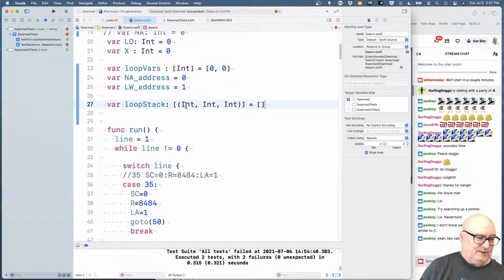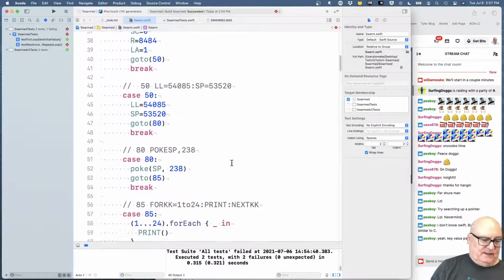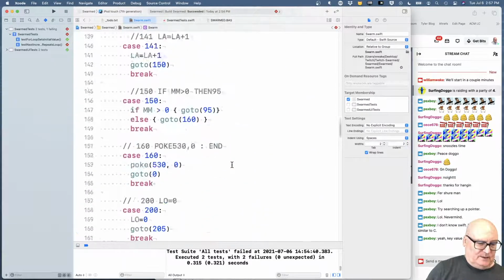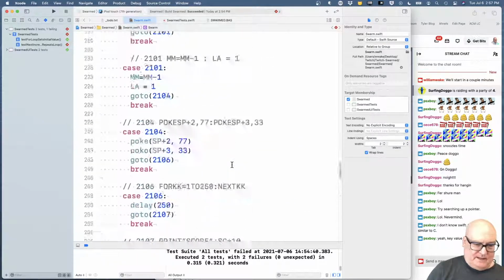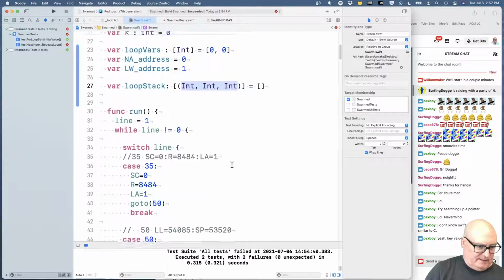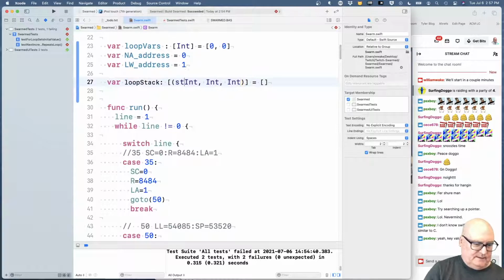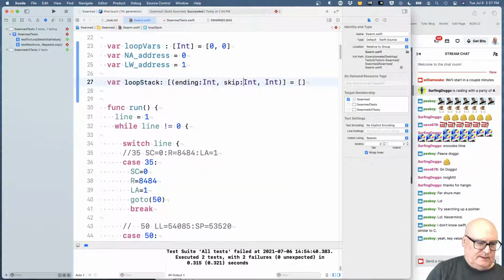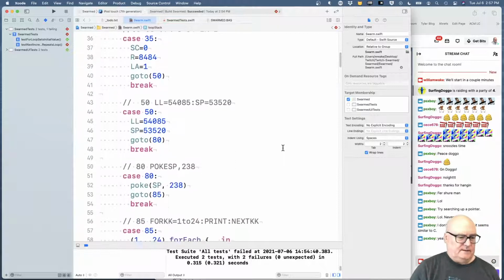So I'm saying when you start a loop, you really need to push this stuff onto the loop, and then the next can pop it off. Okay, so can I even say these? I think I might be able to. Start int, or no, this is ending of int, skip int, and loop int. Okay.